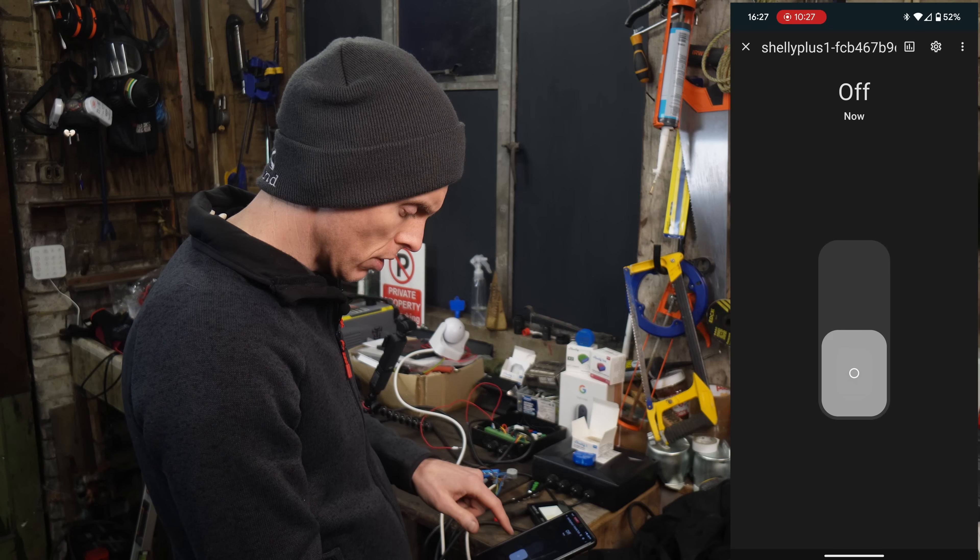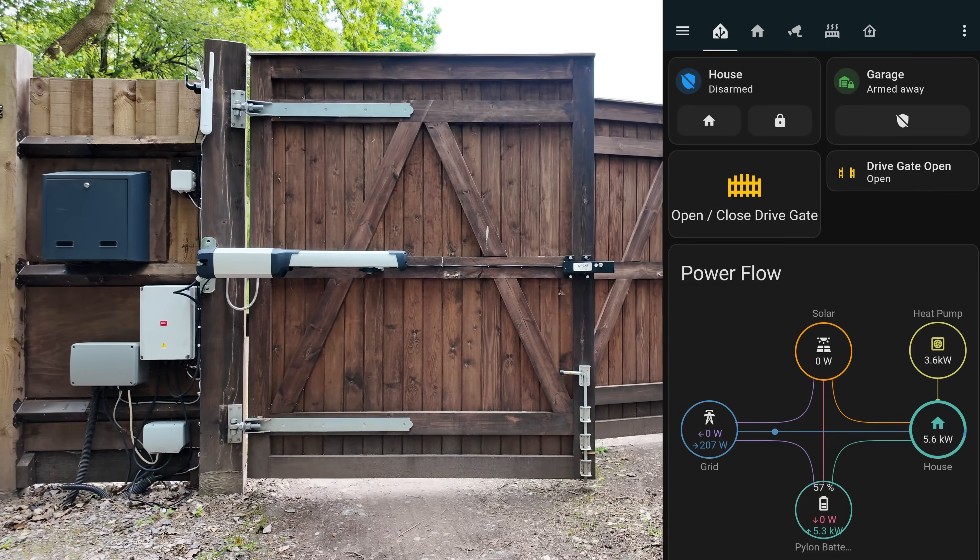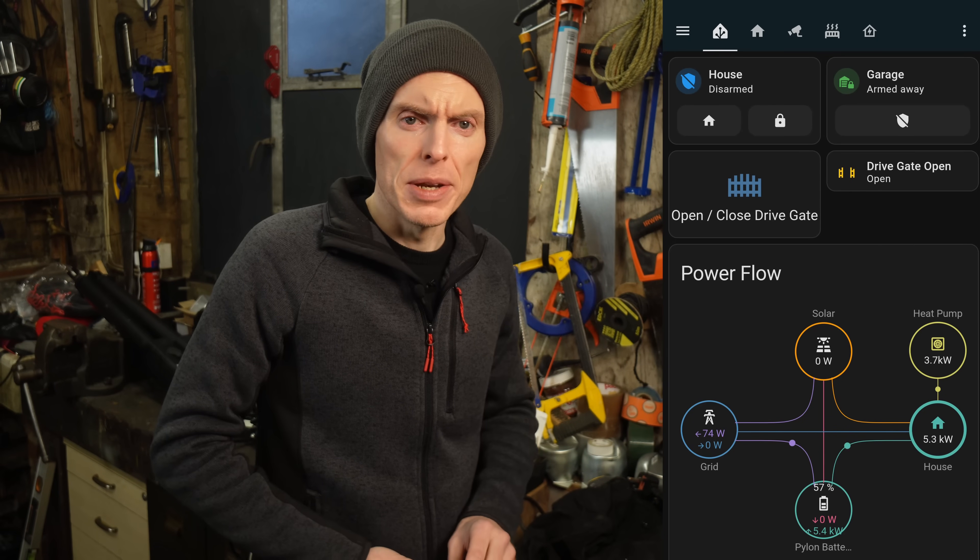It's a good old-fashioned outside motion sensor light, but with a twist. Using the Shelly Plus One, we can create a smart motion sensor light that not only turns on automatically, but reports motion back to Home Assistant and can be manually controlled from within Home Assistant. It's incredibly easy to set up, and the integration with Home Assistant opens the door to many other interesting automations. I'm also using the Shelly One to control my drive gates. With the old gate opener I could remotely open and close the gates from Home Assistant, but this new controller combined with the Shelly Plus One kicks that integration up a gear. So what is this magic trick? It has a setting that allows you to decouple the switch from the internal relay. This allows us to use the switch as a binary sensor and to independently control the relay. By decoupling these, we can push all the clever logic into Home Assistant.